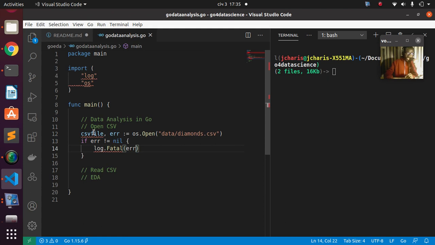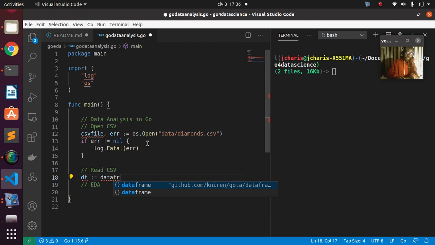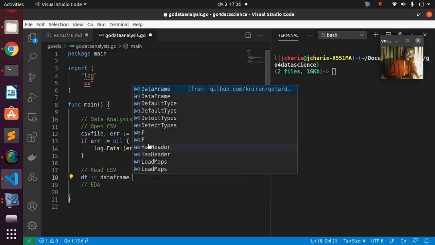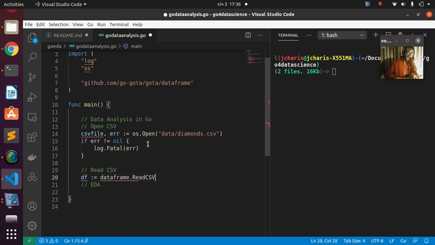So the log has come back. This is the most important thing you need, and it is required to help track your errors. Very simple. So we have seen how to open the file. Now, how do you read the file? We use the DataFrame package to help us with that. Let's call it df, use the walrus operator, then go with dataframe, which is already coming up. VS Code is helping us with all of these things. I'm just going to read CSV. You can read JSON too, as you can see, we can read a lot of files.